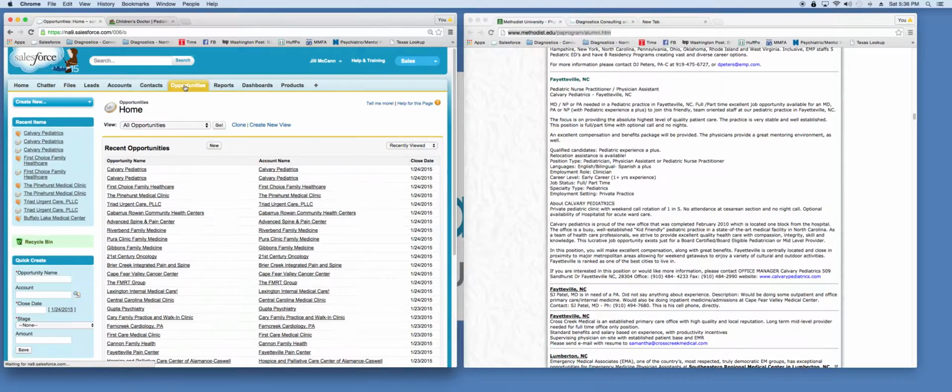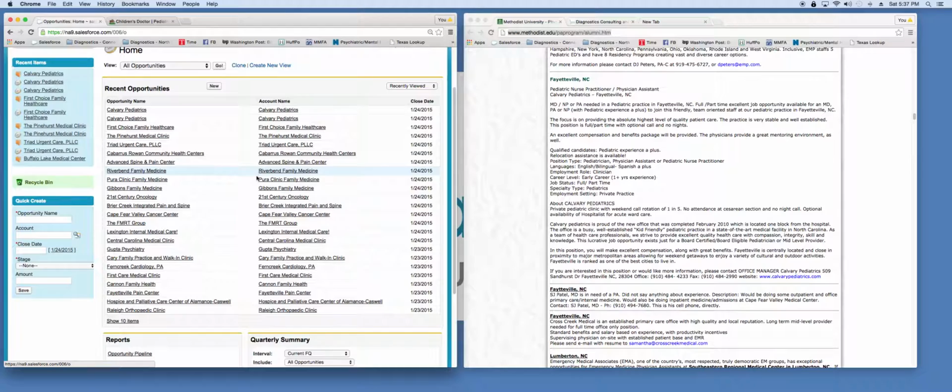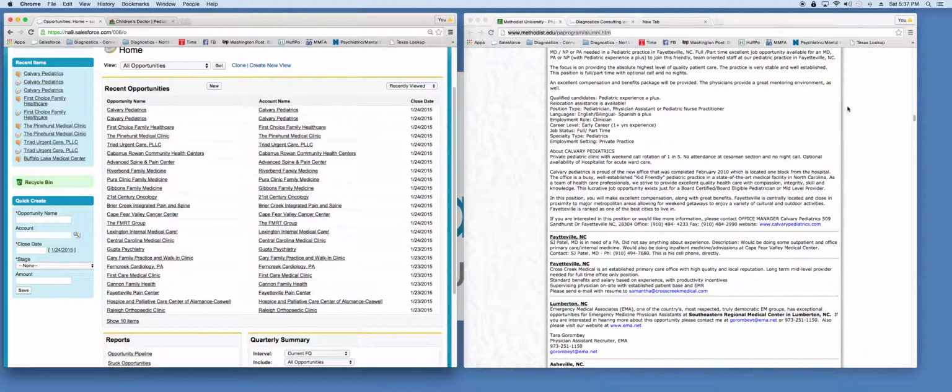Now these are accounts, practices, hospitals, whatever you want to call them, that we know will be hiring PAs or NPs. We don't know if these jobs are still available. We don't know if they found someone, but we know that they hire these people. And just today, this is what I found. And look at this, there's so much more left. And this is one website from one university.